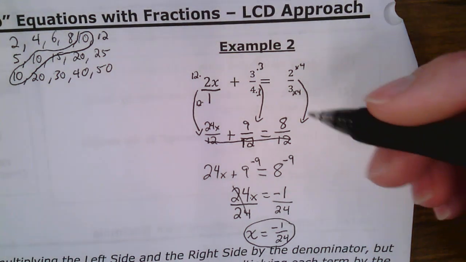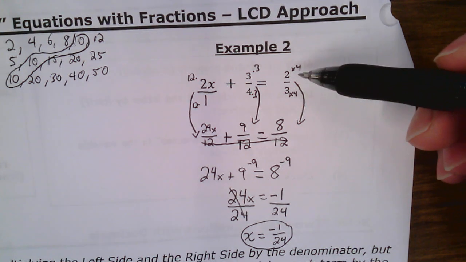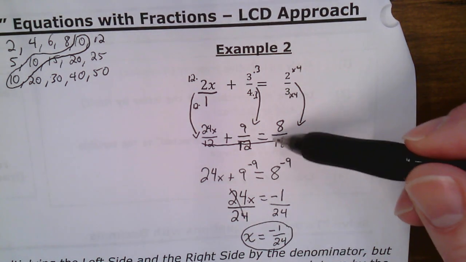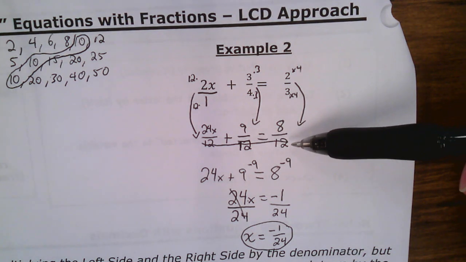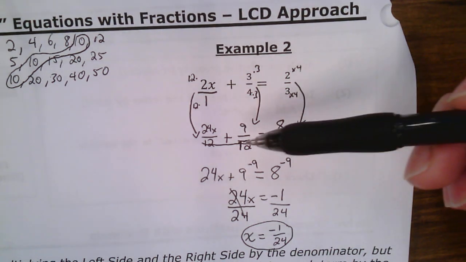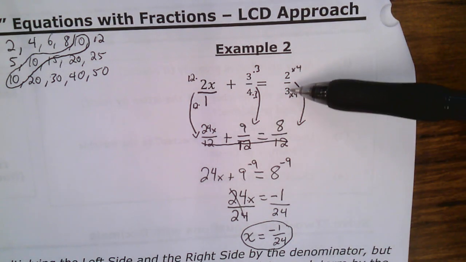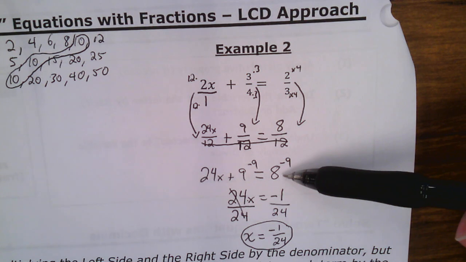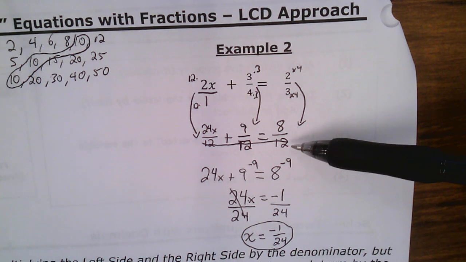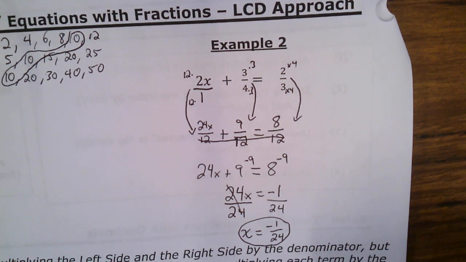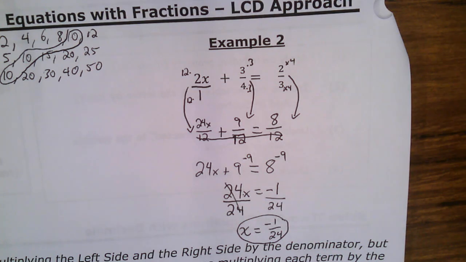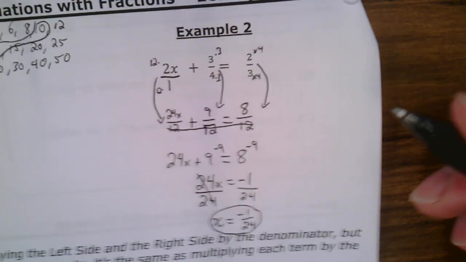Okay. Now, some of you might notice, using this approach, I really don't need this step where I write down the denominator. So if it makes sense to me, and I'm rocking it with this approach, do it exactly like we did here. If you're someone that's starting to say, hey, I understand that every time I do this, I'm going to end up at this step anyways, so I don't need to write down that denominator of 12, really, that is also a good approach, and you can start to do it that way as well. Okay? And if you have more questions on that, you can ask me in class about that part.